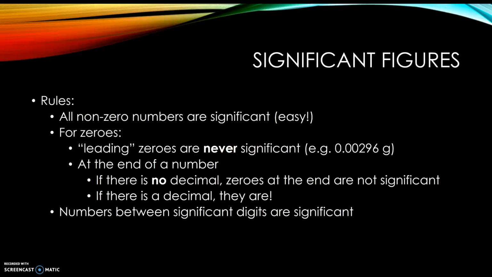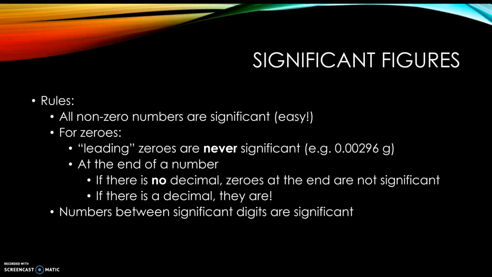All right, so as you said, we have these measurements, and especially with precision, we want to communicate them accurately. And so when we have a measurement, we have a certain number of what are called significant figures. There's this idea that these figures are important, right? They are important because they communicate our measurements to other people. Now, this has more of an effect when we start doing calculations with our measurements, but one of the first steps in getting there is just realizing how many significant figures a number has.